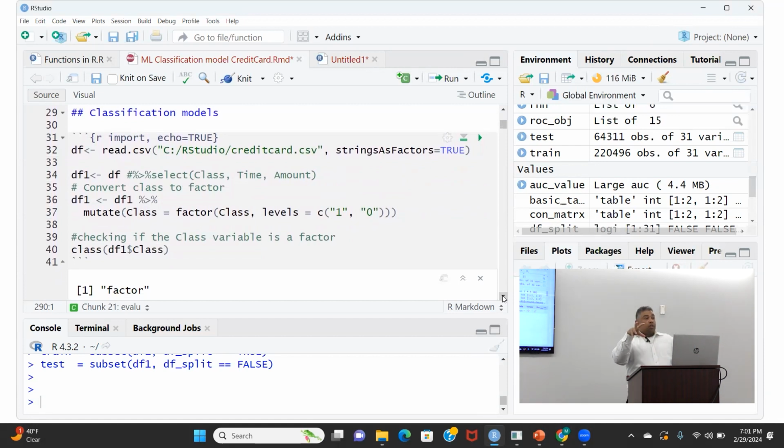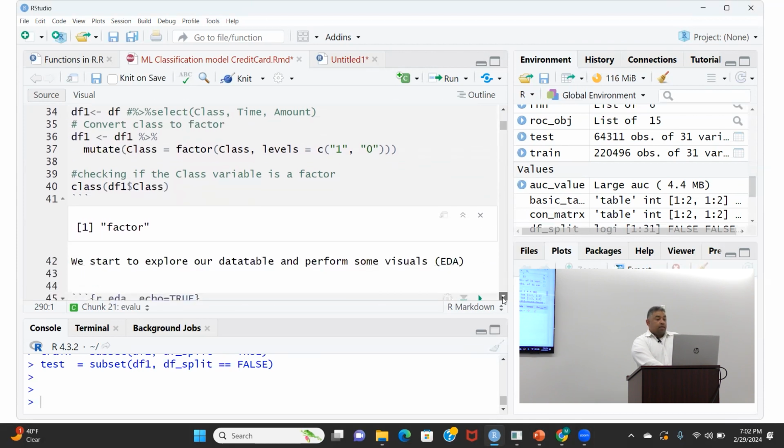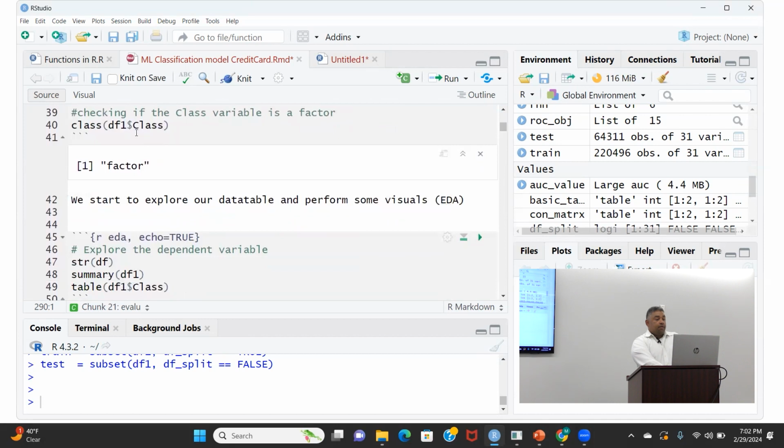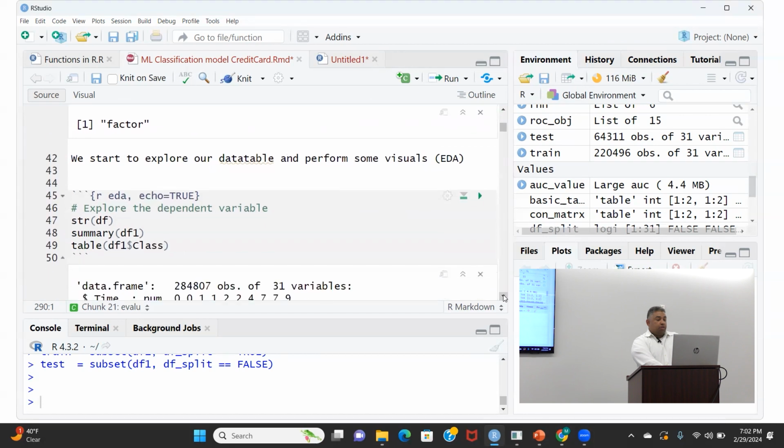But when you look at the code, you can start exploring what's there for you to try out, and maybe you want to take it and use it. First, we're going to pull in our data. The data is really large, so I'm not going to run this chunk. Then we make sure that our class variable is a factor. Factors are 1 or 0. I check it here, and it's a factor. So I was checking our data structure.